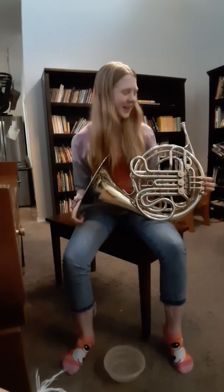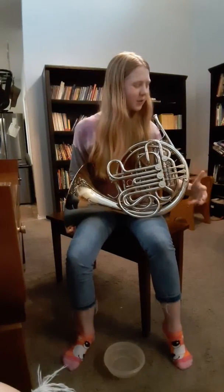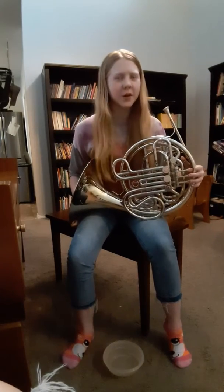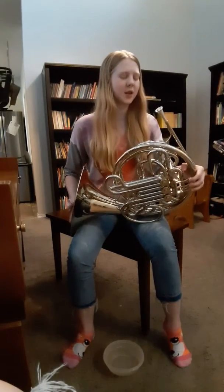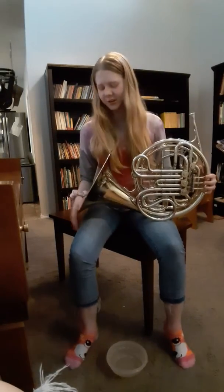So then you hold it by, there's this pinky ring, and you put your pinky there, and then you put your three fingers on the three valves, and then your thumb on the trigger valve. It's in the back, so it's kind of hard to see.